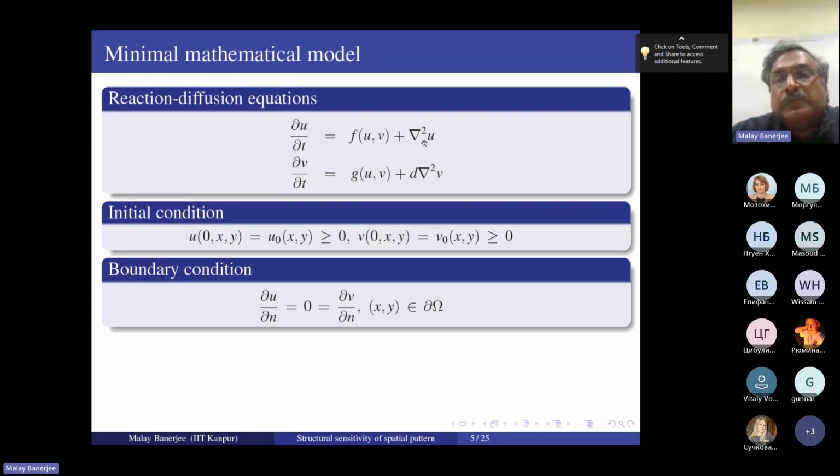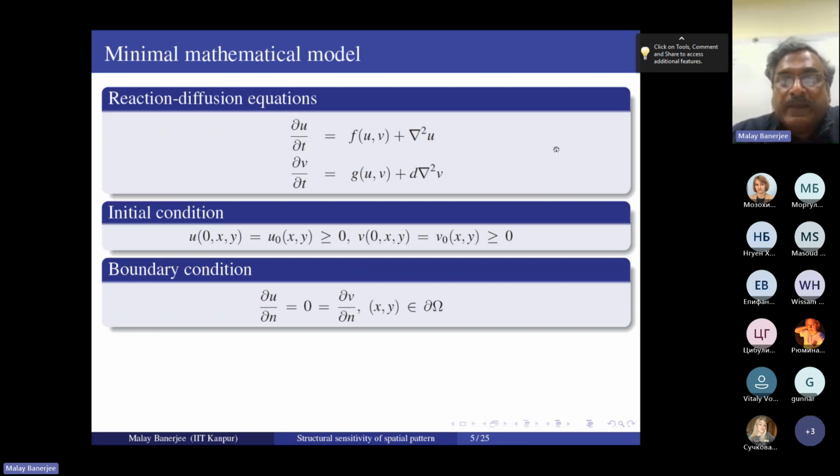And also for simplicity here, we have considered self-diffusion only. So that means growth of u and v will be influenced by the rate of dispersal of the same species. So growth of u is influenced by the rate of diffusion of u only, and growth of v is also influenced by the rate of dispersal of v only. There are some other models where we can have a combination of these two, that of course I'll mention after a couple of slides.